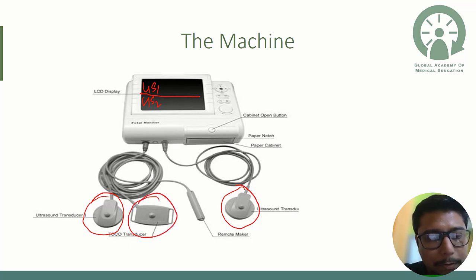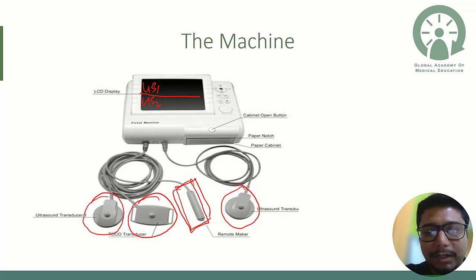Now this is the toco probe, the pressure transducer. And this particular thing is important while we are doing a non-stress test, not very important when we are doing a CTG. When we are doing a non-stress test, we give this to the mother, and this is a marker, so the mother can push the button whenever she feels a baby movement. That puts an arrow mark on the graph paper as well. So we know that the baby has moved this many times during the test. Since during labor the baby doesn't move so much, during CTG this has not much importance.